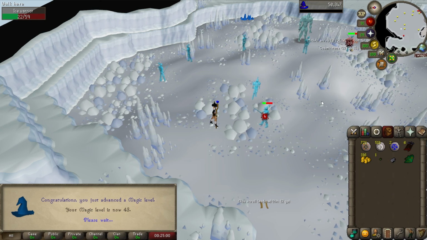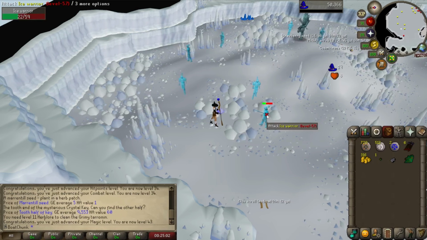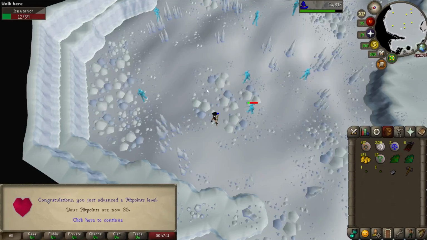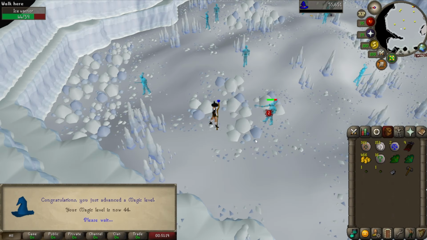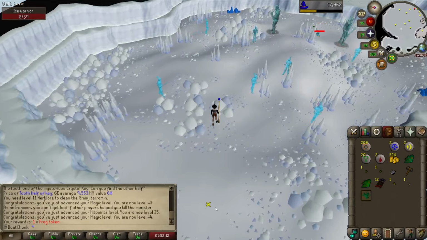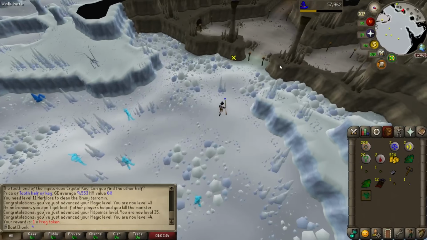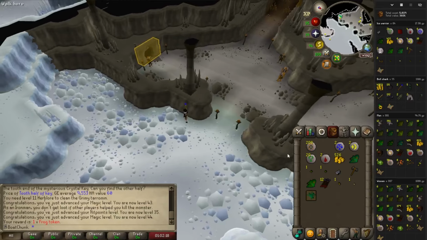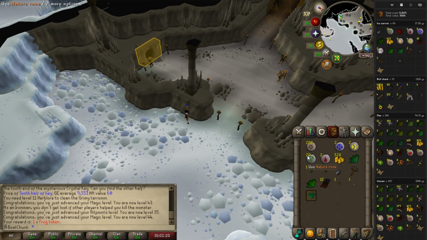There we are. Level 43 magic. Yes, more nature runes. Yes. Level 35 hit points. Level 44 magic. Was our last air rune. So now we've killed, how many? We've killed 64 ice warriors, and we've actually gotten pretty lucky on our nature rune drops. It's about a 1 in 12 chance to get 4. So we went pretty lucky.